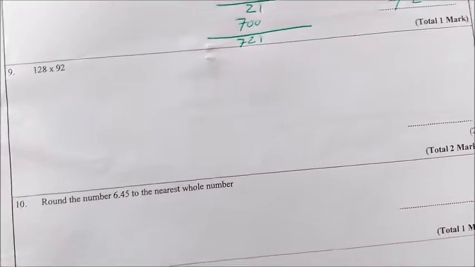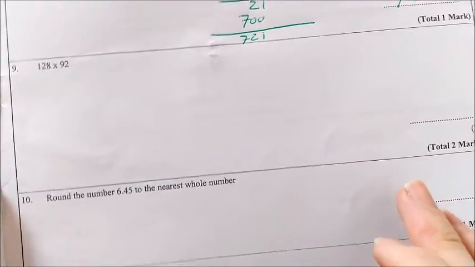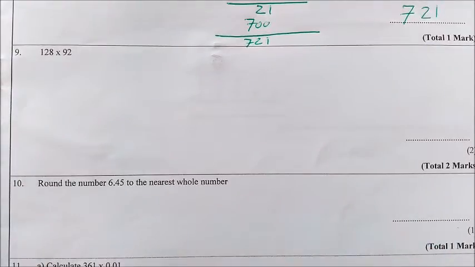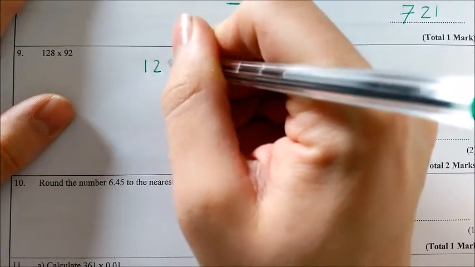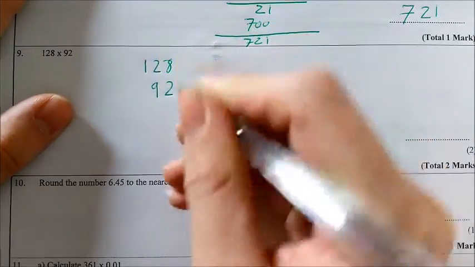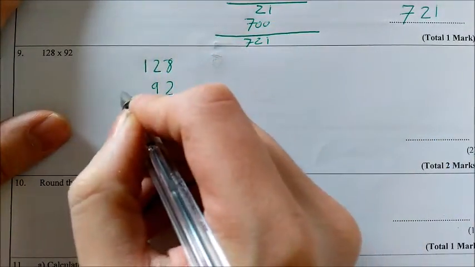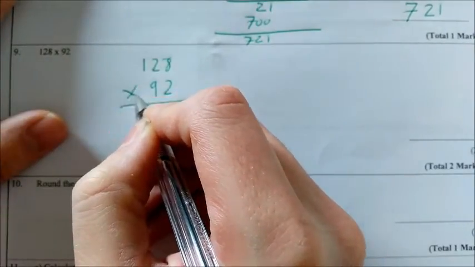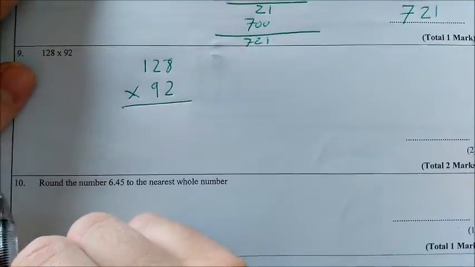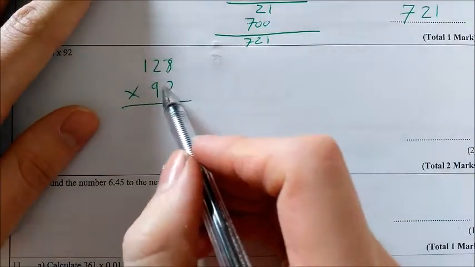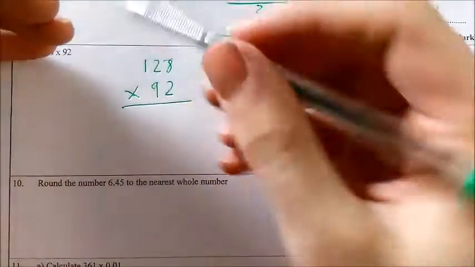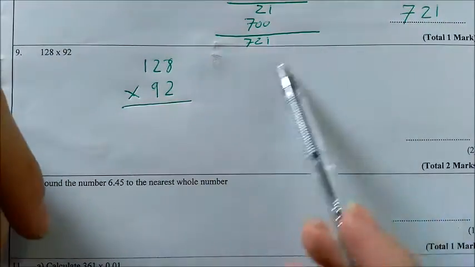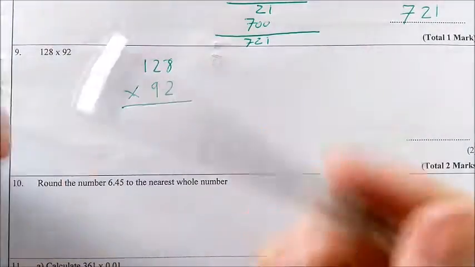Number 9. Now, number 9 is big. You're all pretty strong on this, on the same method-wise, but it's just about making sure we don't make any mistakes on this. So I'm going to lay it out. 2, 8, 9, 2. The first thing I'd say, and I always say this, is write down rather than think it. It's so easy to go, oh, I can do 9 times 128 in my head. Easy peasy. It's much better to write down the steps you're thinking over next to it than to try and hold it in your head.